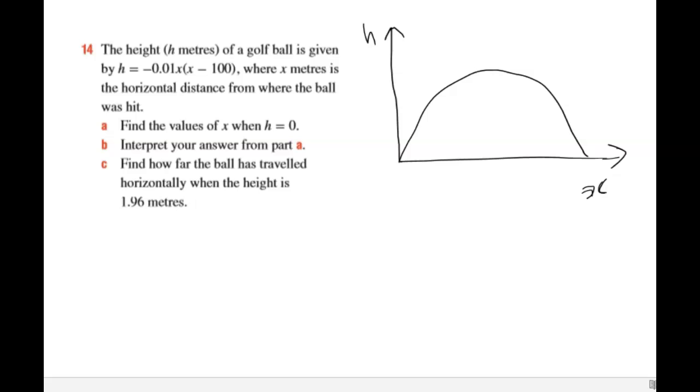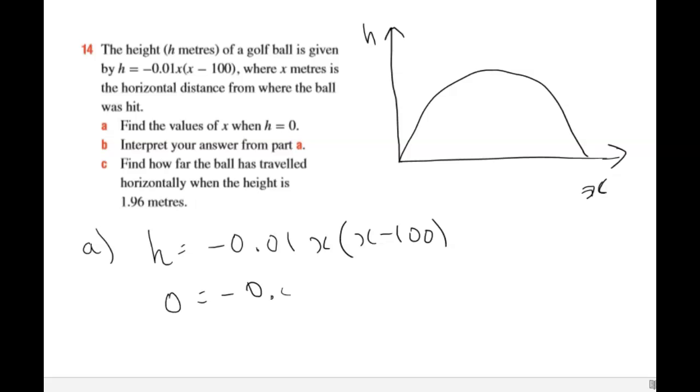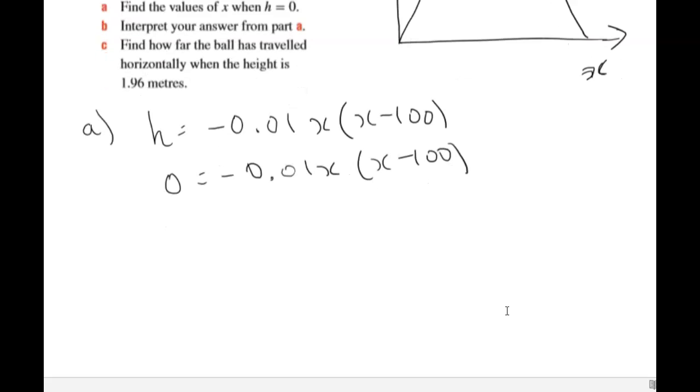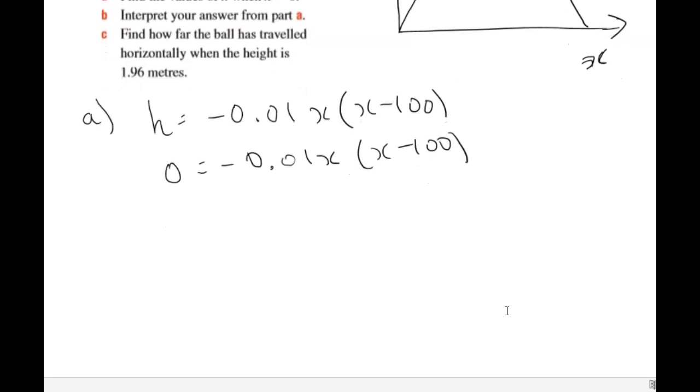All right, so I did have to just delete a bit because I was expanding the brackets and then I realized I didn't have to expand the brackets. So if things just looked a bit glitchy then, it's because I just deleted a bit of the video. Okay, so question A, find the values of x when h equals 0. So we've got 0 for h, then we're solving for x. Now, as I said for the previous question, you can use solve on your calculator, but you need to know how to do all this by hand, especially if you're planning on doing methods. A lot of stuff is done by hand.